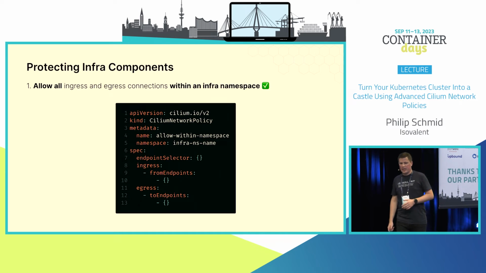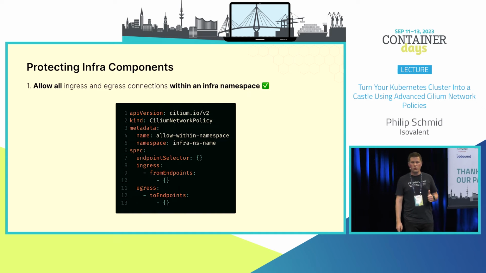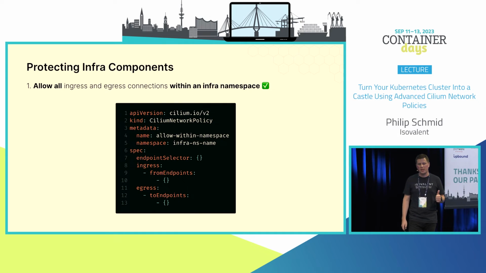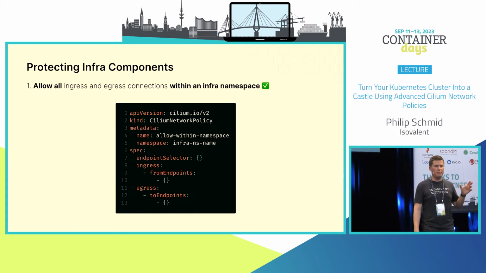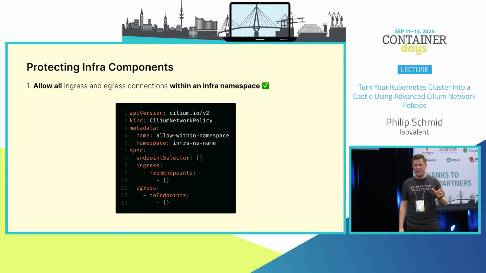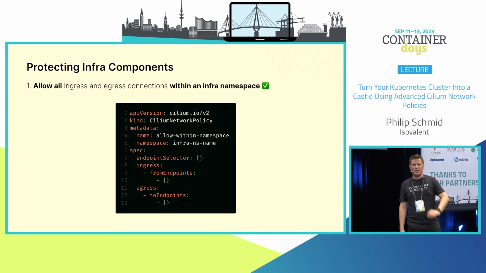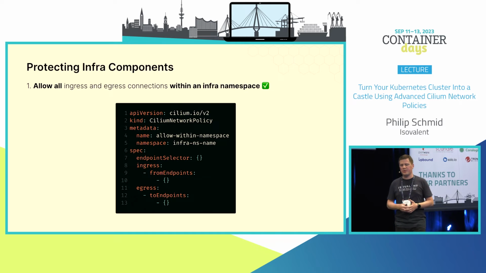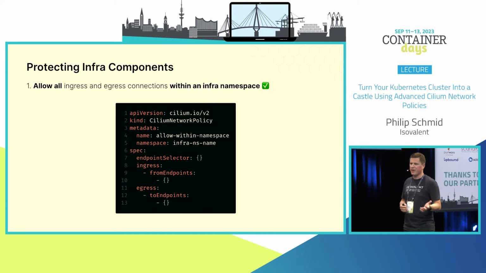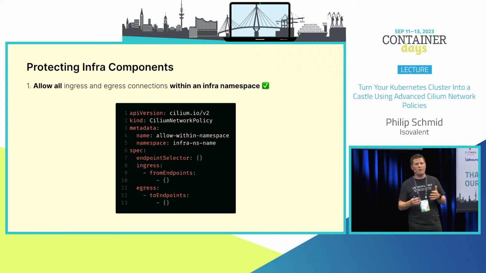And here we are starting with the first rule, which is the easiest one. Here we are just creating a Cilium Network Policy. As the name already indicates, this is a namespace resource. It is applied to a namespace. And here, since I'm not matching for any endpoints, it simply applies to any pods that are started within this namespace. And because of the empty endpoint selectors within the ingress and egress section, we are allowing everything.